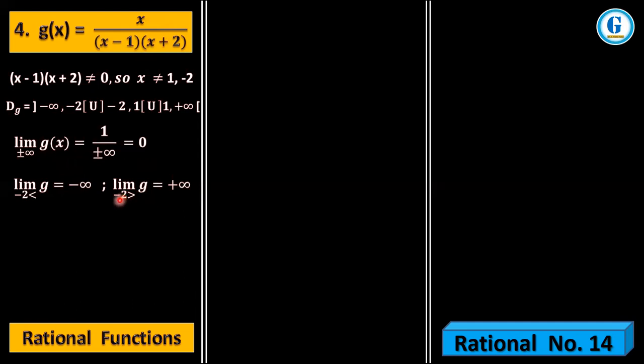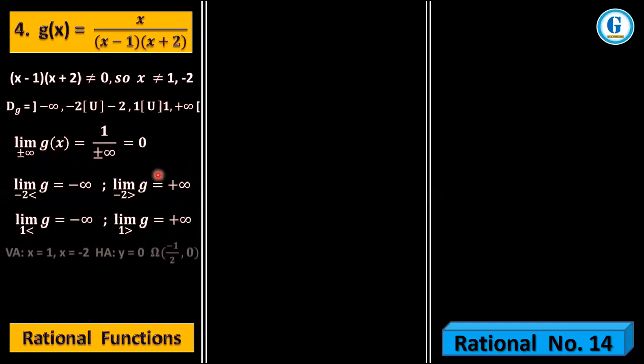Now take a number slightly greater than negative 2, okay? Do not go too far because you can see that negative 2 and negative 3 are very close. So a number slightly greater than negative 2, you can take negative 1.9. Note, negative 1.9 is greater than negative 2. Take negative 1.9 and fit here. This is going to be negative in the numerator. The first bracket will be negative, and the second bracket is going to be what? Positive. So we have negative divided by negative is positive, divided by positive is positive. That's why this limit is positive.